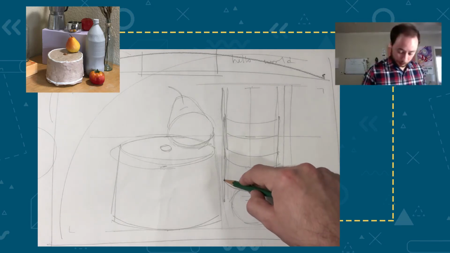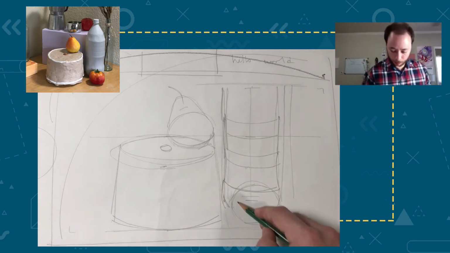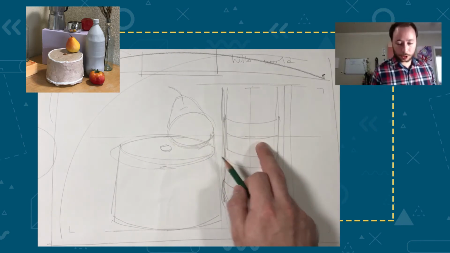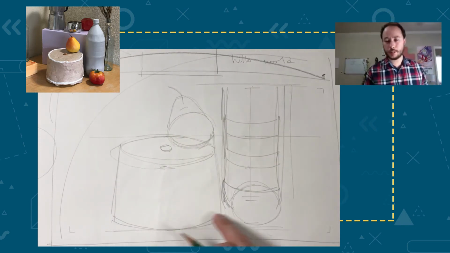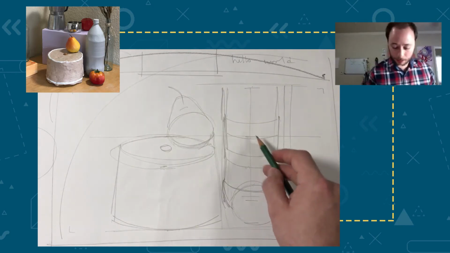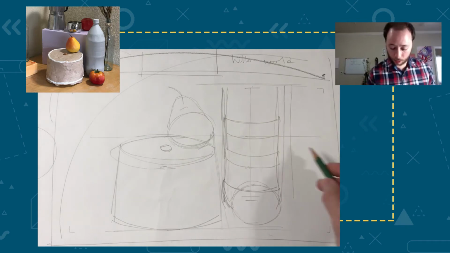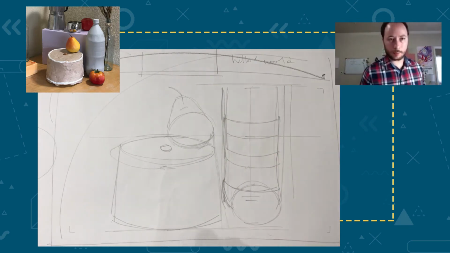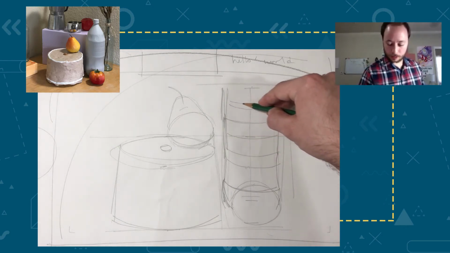It is totally fine if when we draw it's not perfect in the beginning. Part of what we're doing is we're working to make it more accurate. We would not know if this 2 liter is correct compared to the pear and the cake until we've started to draw one of them more clearly. Once we get all of them sort of vague, then we can start to clarify one and bring the rest into clarity. Again, my 2 liter is going to go way up here. Let's just roll with it.